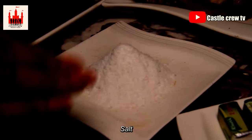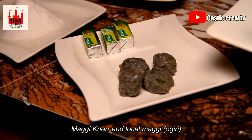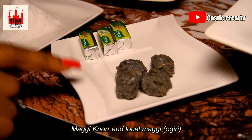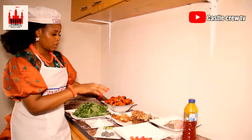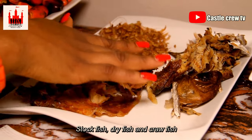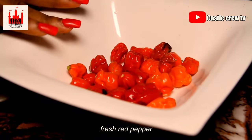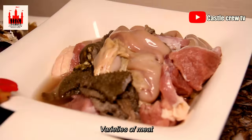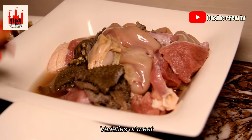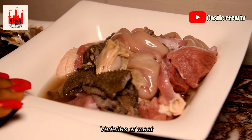This is salt for seasoning. We have seasoning cubes. We have the local spice, the ogiri, which is the main deal in this dish. Here you have your stockfish, your dry fish, mangala, and you also have your crayfish. We have fresh pepper, red pepper. We have your protein, so we have varieties. We have the intestine, urishirishi, shaki, and your red meat.